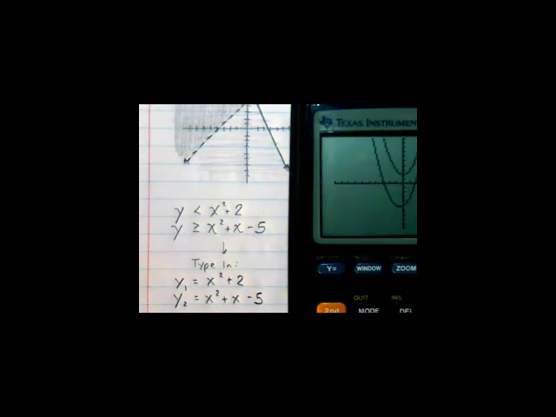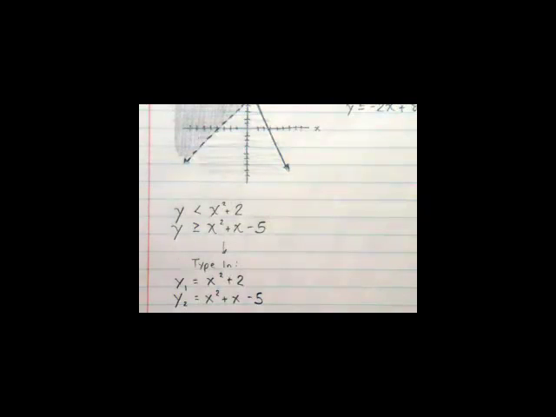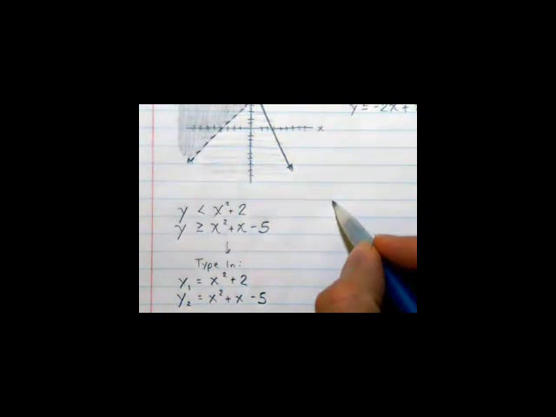In any event, what we need to do though is actually produce our own graph on our paper because, like I said, the solutions to these things are the graphs. So we need to be able to see it, like on your homework assignment or whatever. So let's just sketch what we see on our notes real quick.